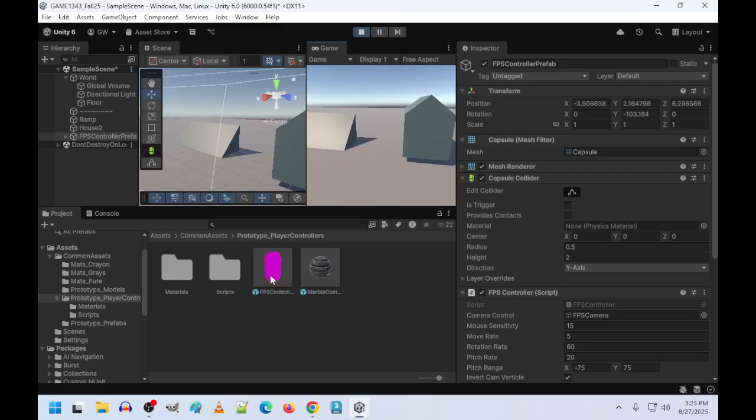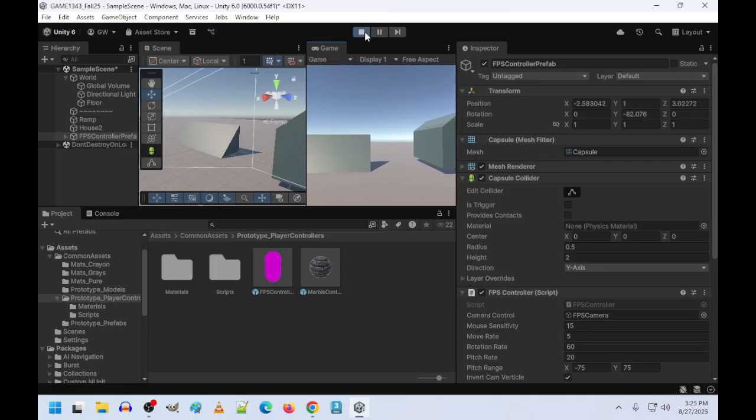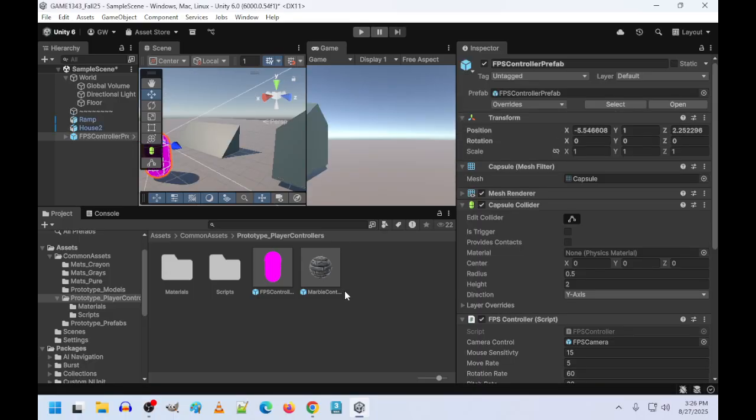Almost landed on the house. Yeah, and you can see he's floaty. They're not here to be dynamic and be production ready. They're here so you can test your scene and walk around. That's pretty much what they're there for.